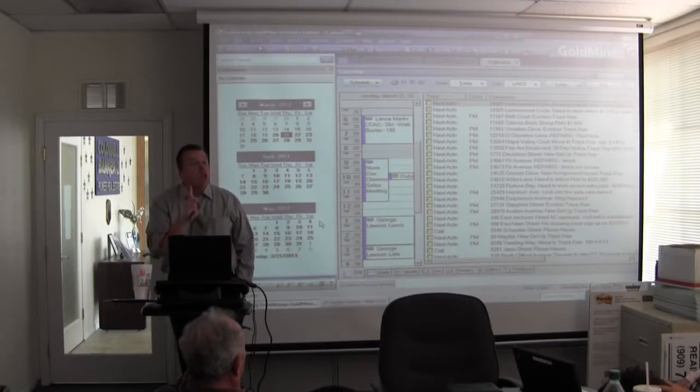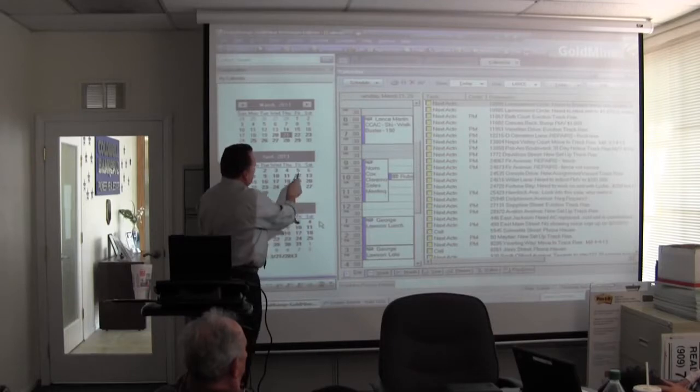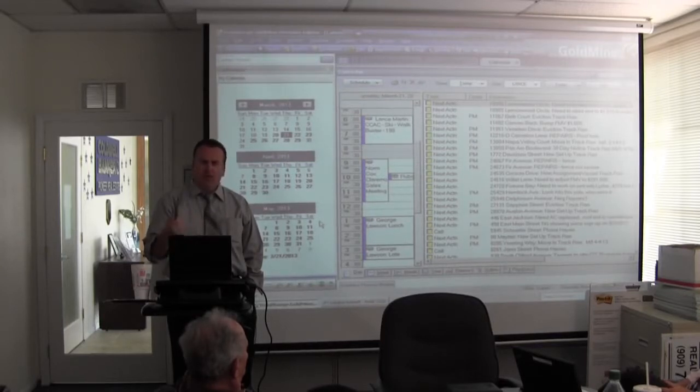But there is a challenge. There's something in the file. It's trivial. Probably doesn't need to worry us about it. But there is something that he knows he has to work on that has to be resolved in order for us to hit our date. Now, a lot of lenders, I would say most lenders, will not share that information with you. And they won't share it because, number one, they have confidence they're going to be able to get it done and everything's fine. Or, number two, they know you.